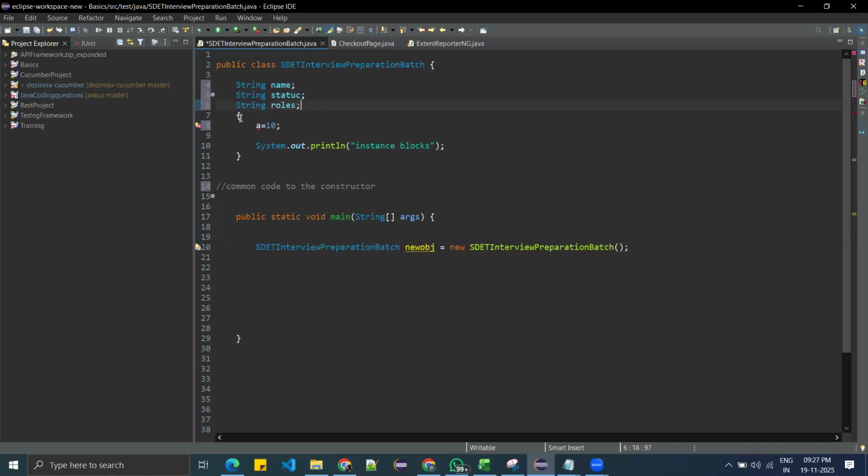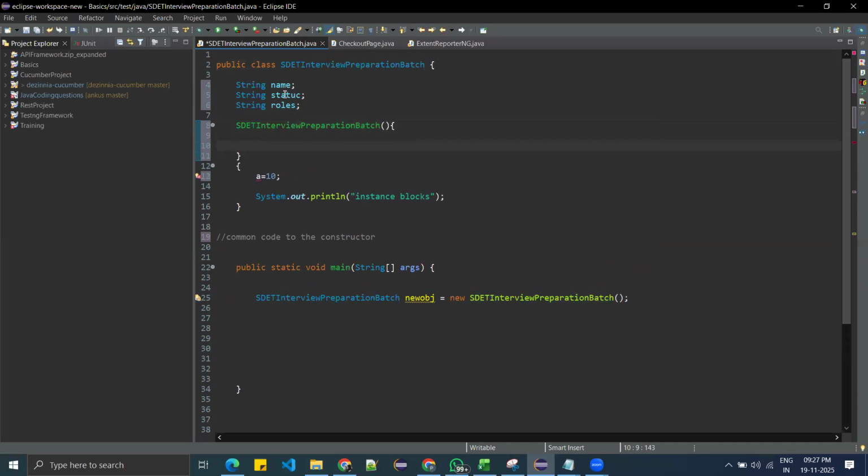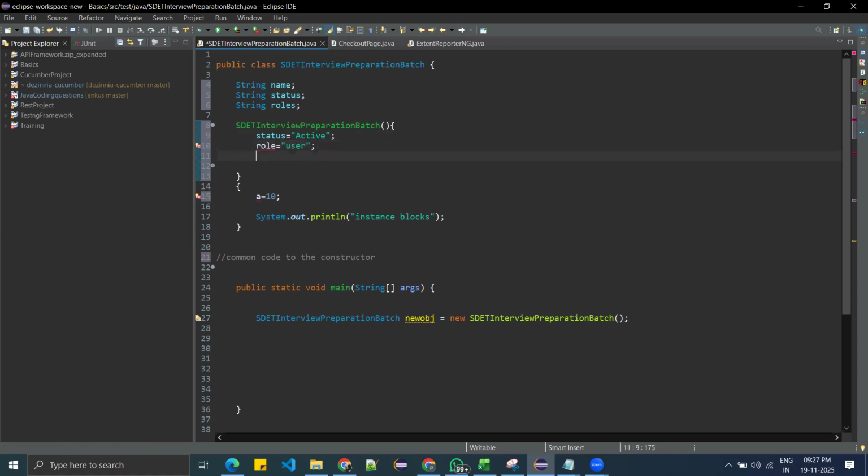Then we'll create one constructor, where we give status equal to active and role equal to user.